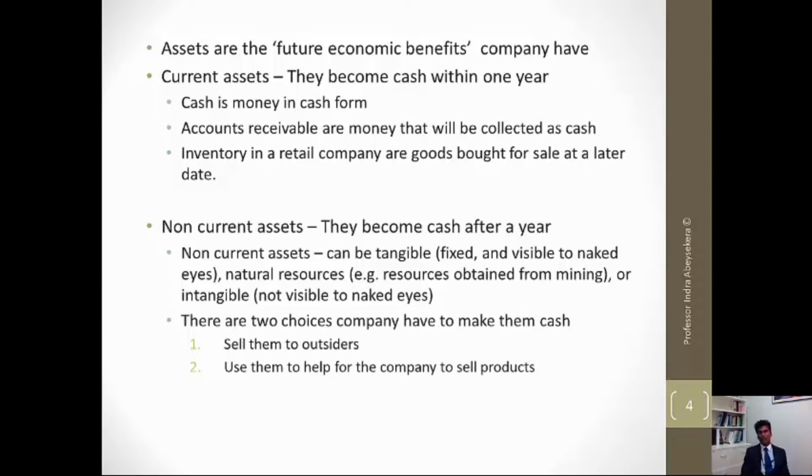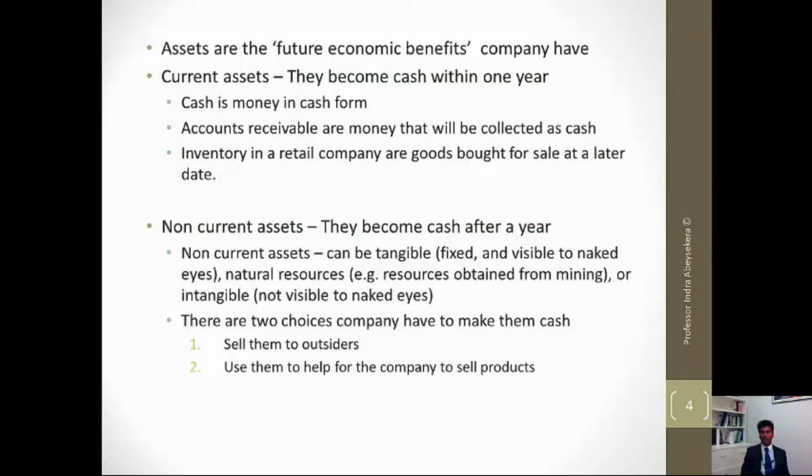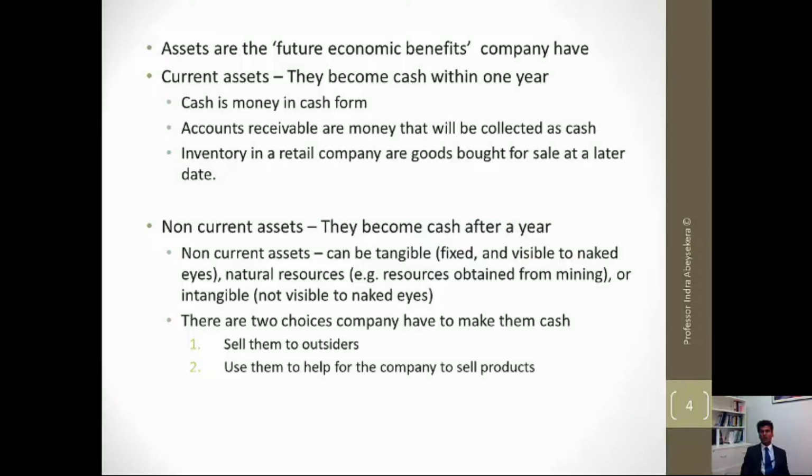Assets can be classified as current assets or non-current assets, depending on how soon they bring cash into the company. Some assets can bring cash into the company within a year or within a given operating cycle. Then they are classified as current assets. Other assets take more than a year, or more than one operating cycle, to bring in cash. They are called non-current assets. So the classification of current and non-current assets is based on either the reporting year or the operating cycle. Generally, it is the reporting year.